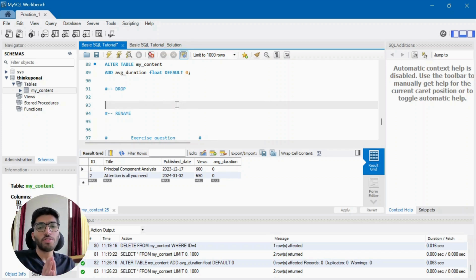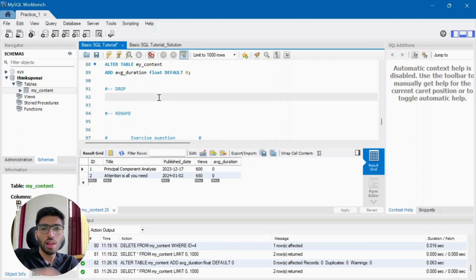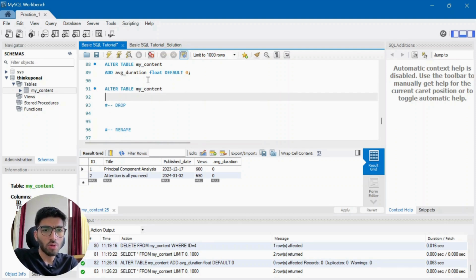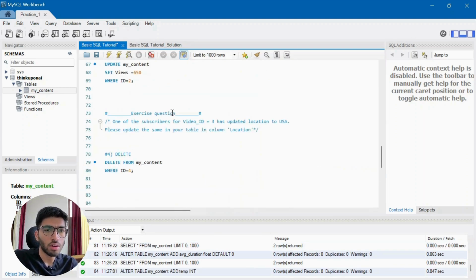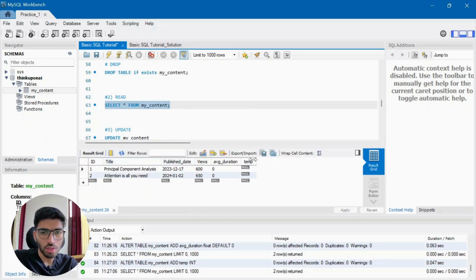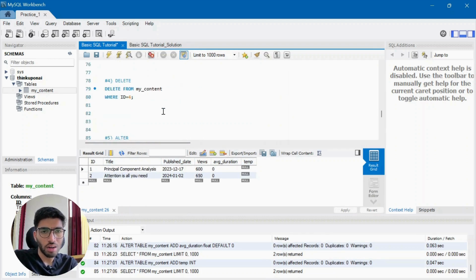Okay, so we have seen how we can add the column. Let's say I want to drop a column, because I have added a column which was not suitable for me at a later stage. So I'm adding a new column, let's say temp, with an integer data type, and I just execute this. I'll run this through the select command. You'll see this is a temp column that I have added, and I don't have any default value, so all the values inside the column are null values.